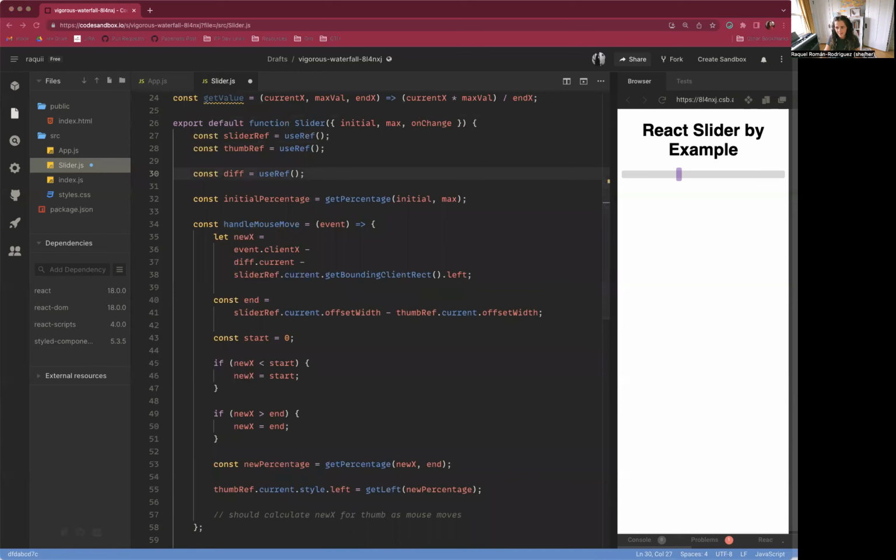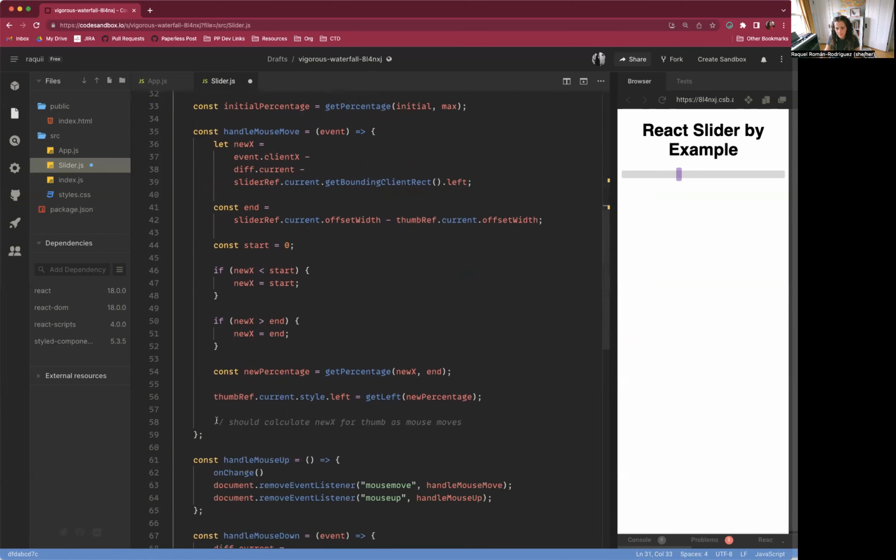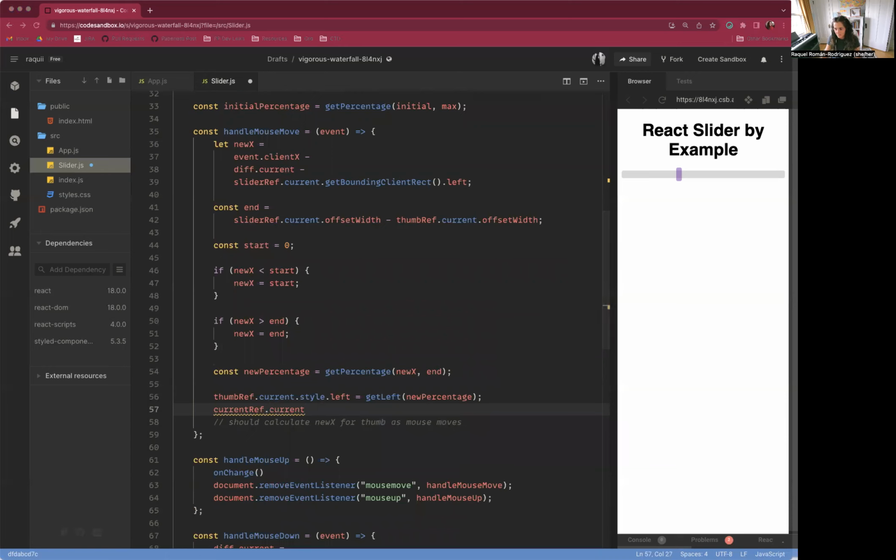So we actually are going to set up another ref, and we're going to call this current X, or I'm sorry, current ref. And that current ref is going to be set after we've set this. We're going to call current ref dot current, which is kind of funny.